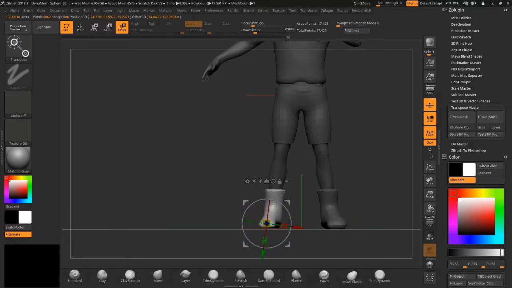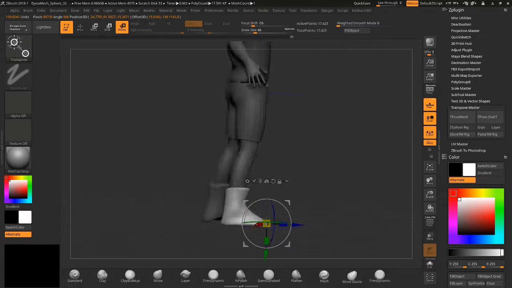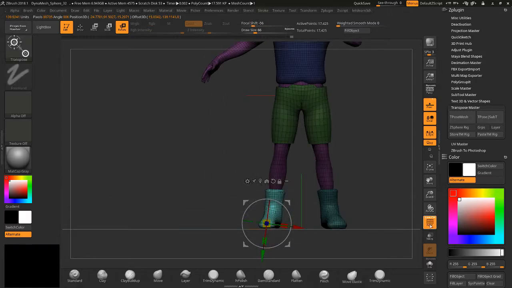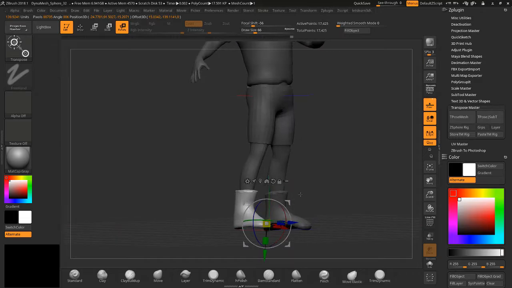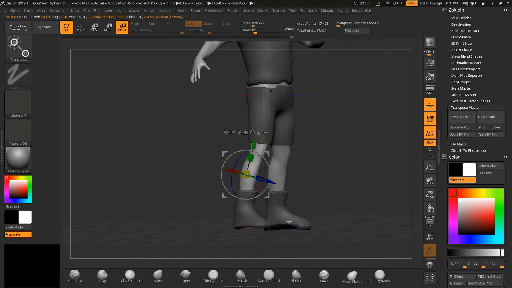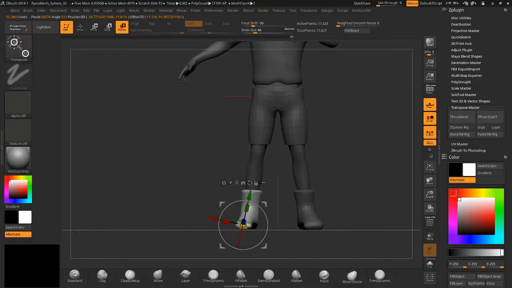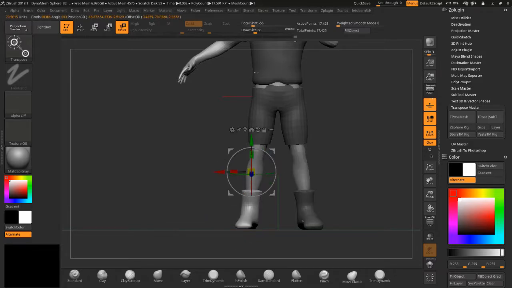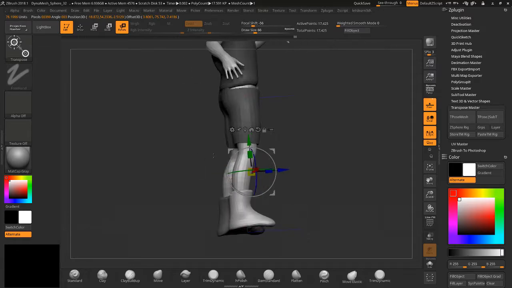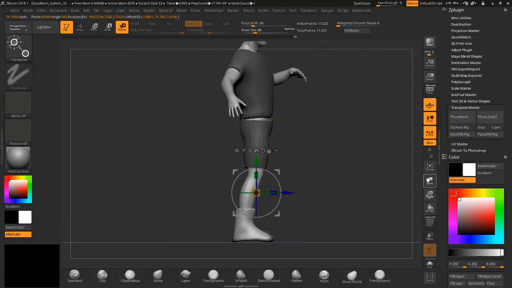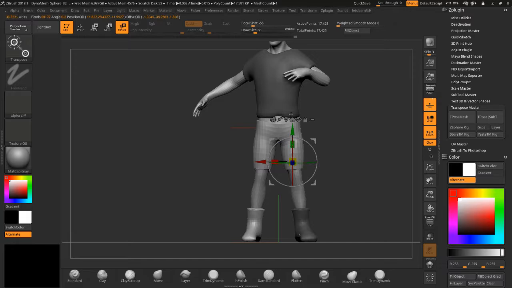So the other thing I can do is hold control and go up and you can see it selected that tool. So this is another way of selecting an object. You're holding control and dragging upwards. But you can see I lost the selection on the boot. So how do you keep the selection on both? You hold control, you drag up, and you hold control and shift, and you drag up on the next piece. All right, so control and shift allows you to keep dragging up. Control shift, drag up. Control shift, drag up.